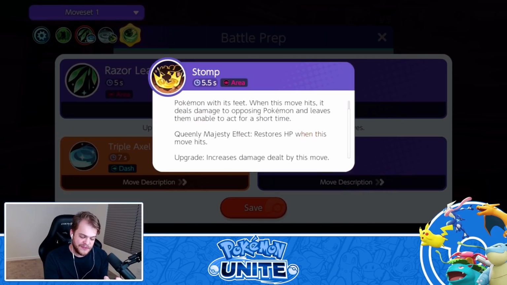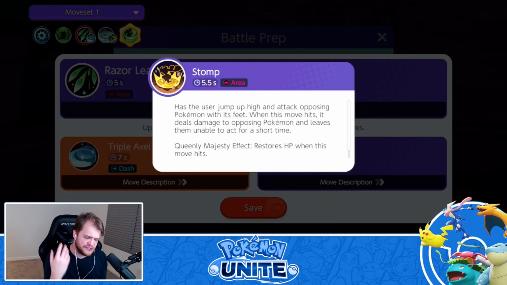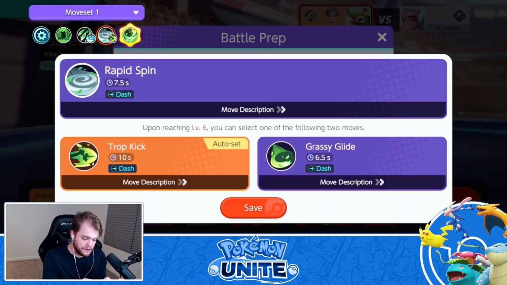But what Stomp does is it's a similar thing. You just kind of stomp up in the air. You jump up in the air, you stomp on the ground, but you can move while you're using it, so it allows for mobility, and you stun when you hit the ground. Simple as that. Moving on to the other two abilities.